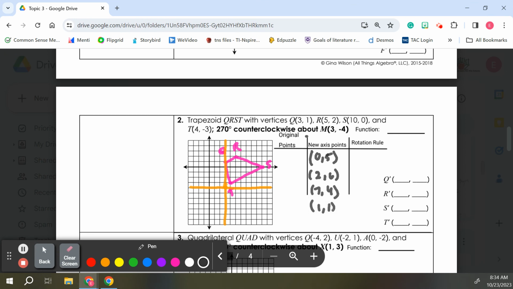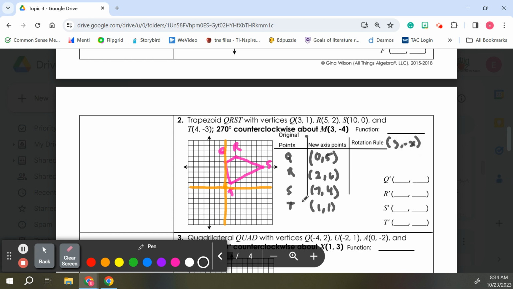Now I'm just going to kind of put the points here as Q, R, S, T. I'm not going to label the originals for this one because you don't necessarily have to for the problem. Okay. I was just doing that kind of to reiterate the rules. Now, someone tell me, what is the rule for 270 counterclockwise? Go ahead. Yeah. So it'd be y, negative x. That's what I got.